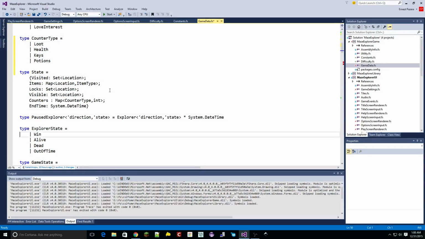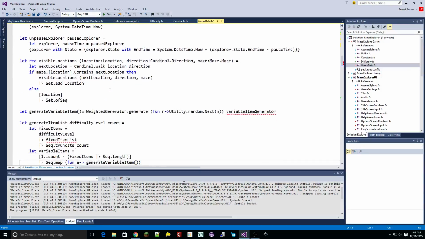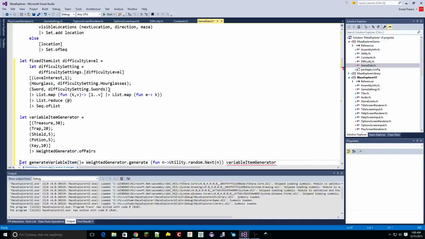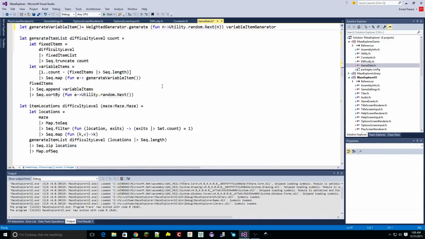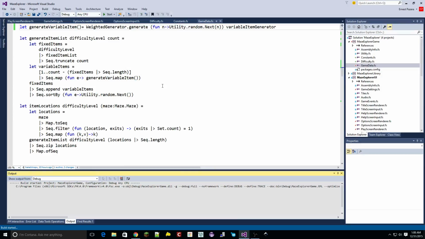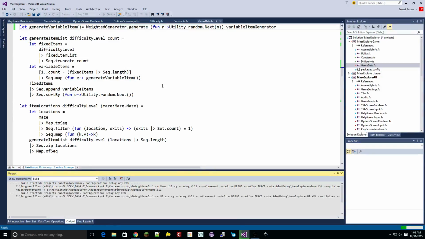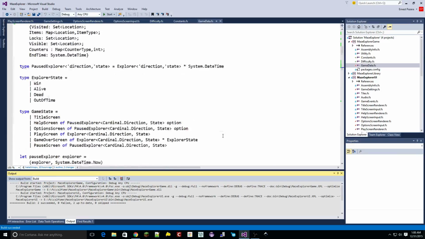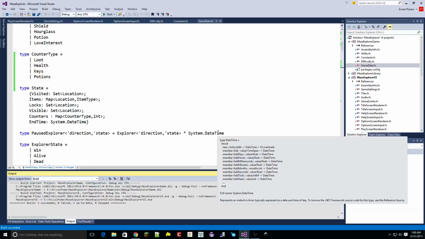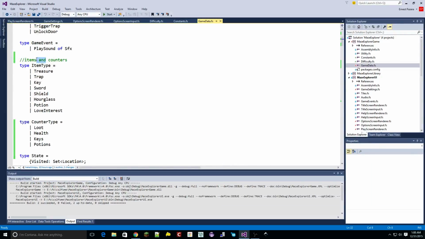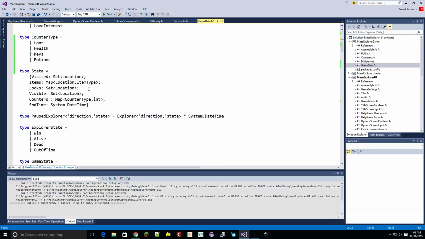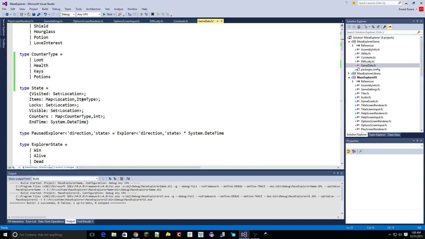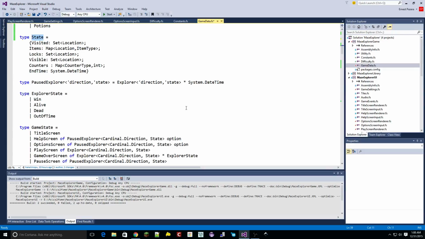Where does this need to be? Okay, right there. Do we build? And we do. Okay. So items, counters, state. These three things get directly depended on by state.